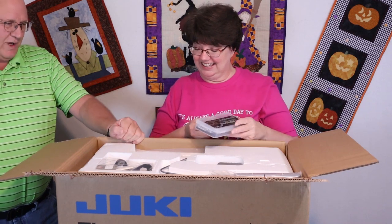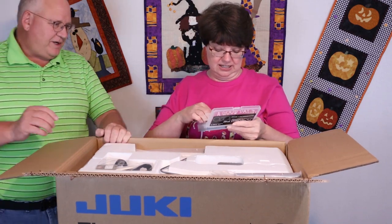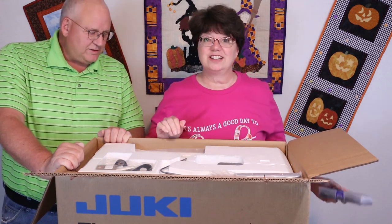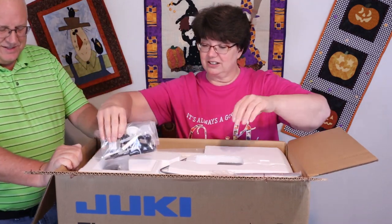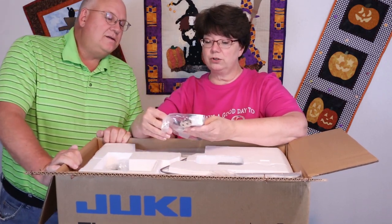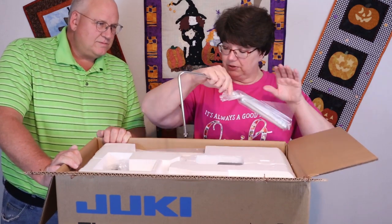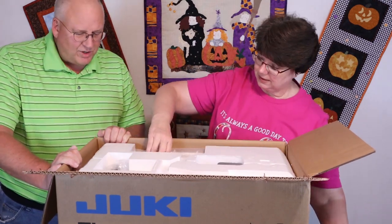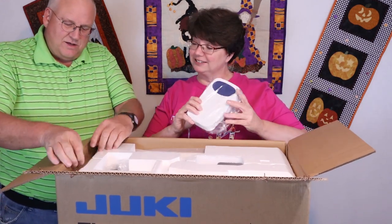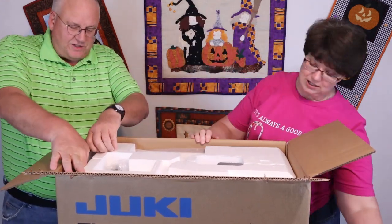Okay, well, I don't want to get things out because I don't have any idea what this stuff is. You're going to have to read the instructions. Well, I'll show you a little bit closer when we get a better close-up. Oh, there's the walking foot. Woohoo! This looks like the knee bar. Oh, yeah. You got to have a knee bar. Here's the foot pedal. Gotta have the foot pedal to make it go. Here's another little tackle box.